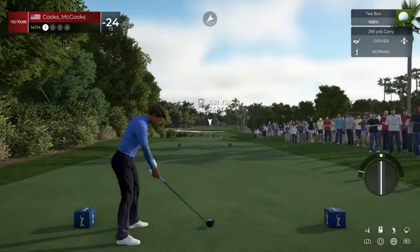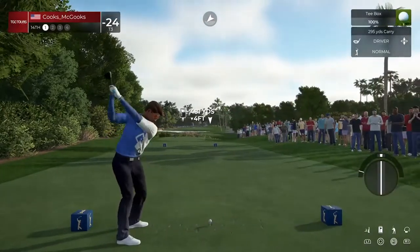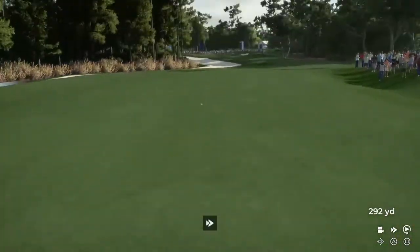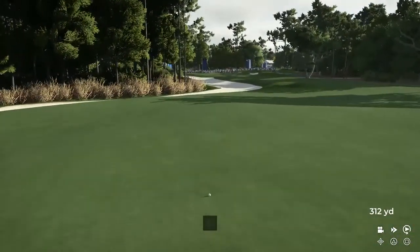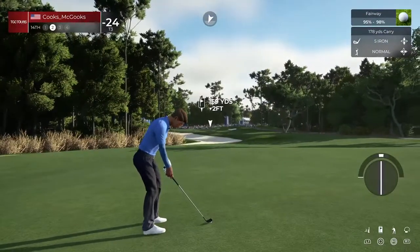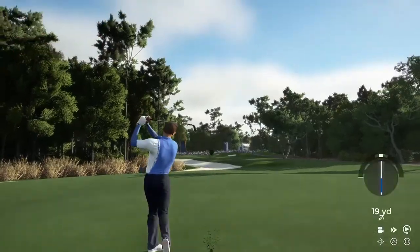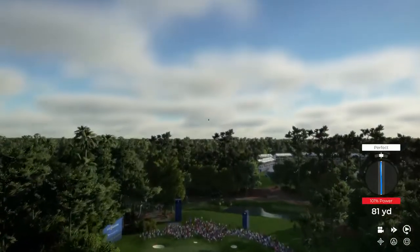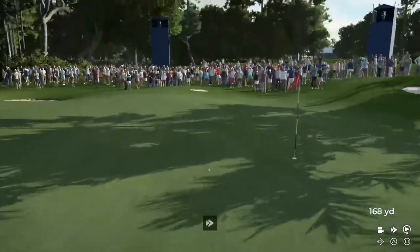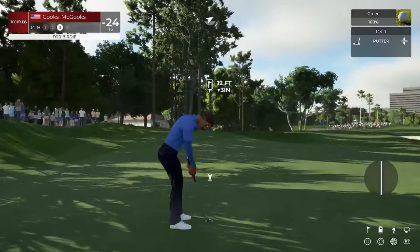Let's see what happens here on number 14. Oh, God. Really nice swing. Okay, about 170 yards to the pin. And ever so close. One stroke off the lead. Yeah, how did that not turn? Coming in for a landing on the short stuff. Could be good. Well, that'll work on the green, won't it?